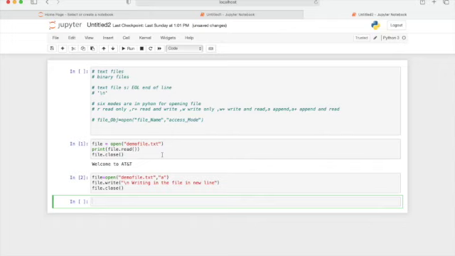Now let's see how to read files in Python itself, right? As we already talked about, there are two types of files we can operate on: one is a text file, another is binary. And for the access modes we will use, we'll see read only, and append and read, that means R plus and A plus, right? So let's take an example which we already have.